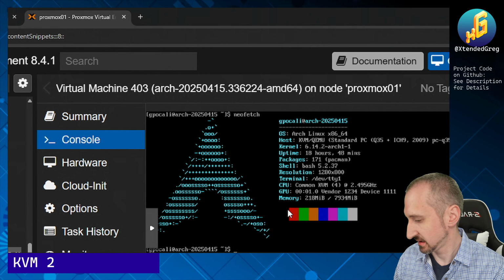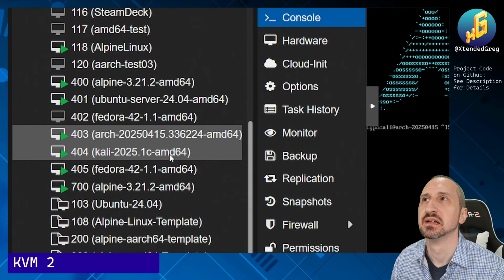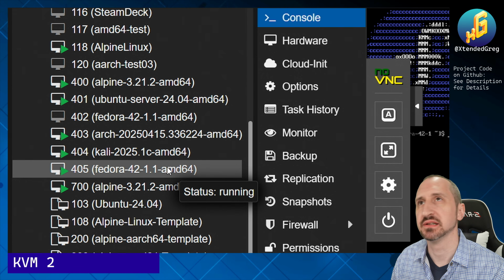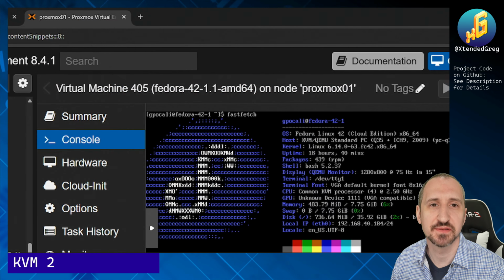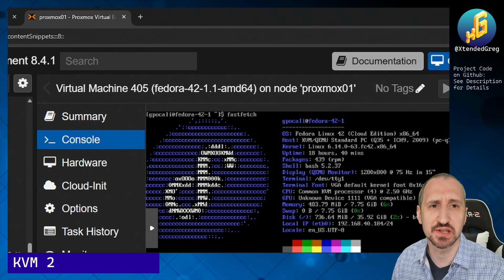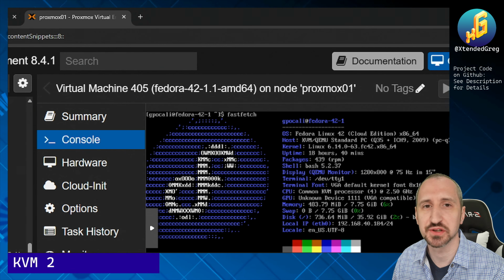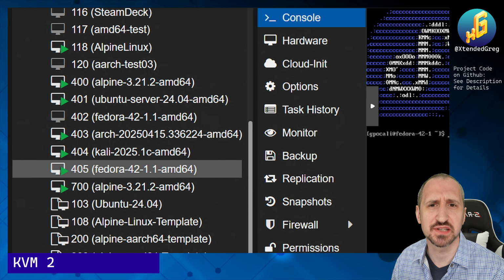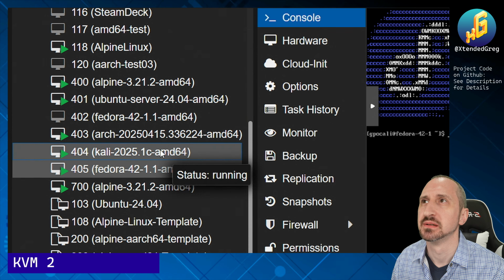It's doing its thing. I'm going to go to Fedora first, just because it's command line. And we see Fedora is doing the same thing. Some of these I'm using fastfetch, some of these I'm using NeoFetch. It's just a great way to get system stats. But NeoFetch is less available than fastfetch.